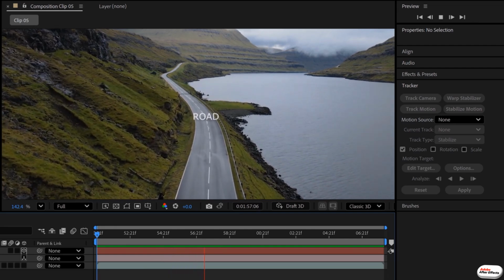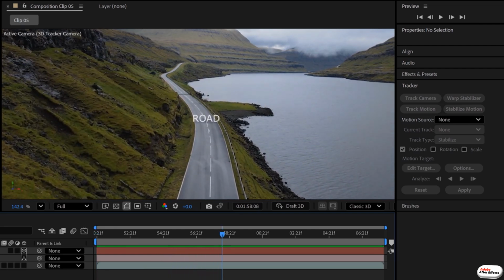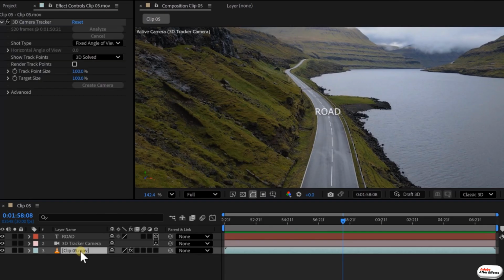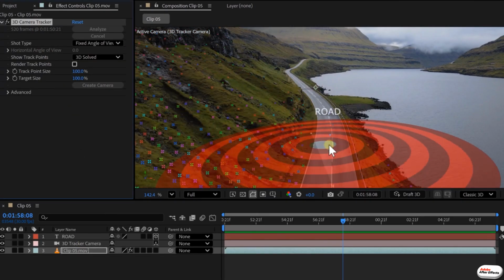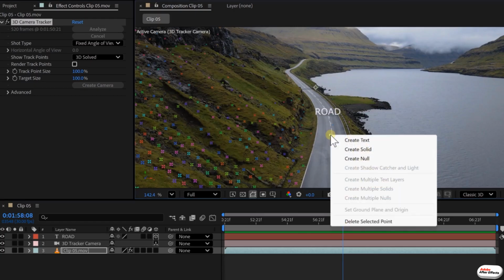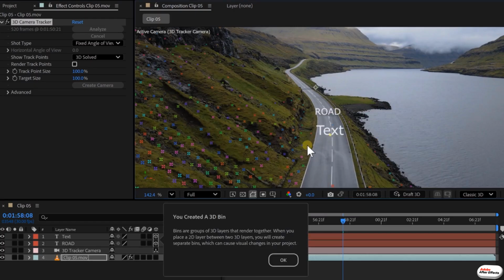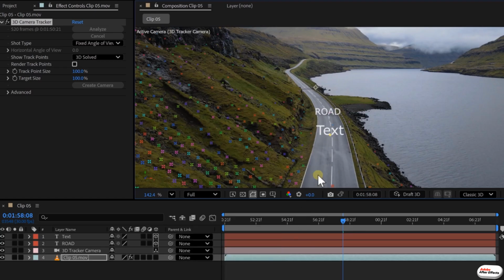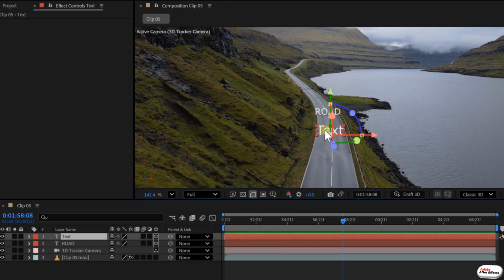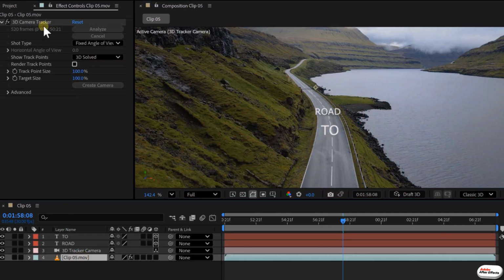And if you would like to add more objects or text within that same shot, what we can then do is go back to clip number 5, make sure that 3D camera tracker is selected, and we can pick another point. Let's take this one here, right click and say create text. Then it will create a text on that point. And those stupid pop-ups always appear. And let's take that second text, rename it to 2, and I'm gonna add a third text, perhaps. I got an idea. I've got a creative spark.